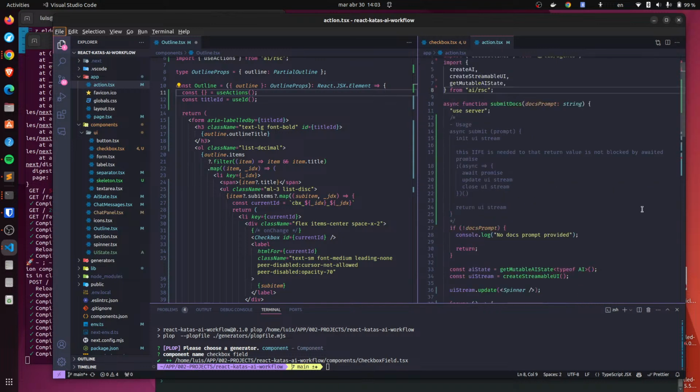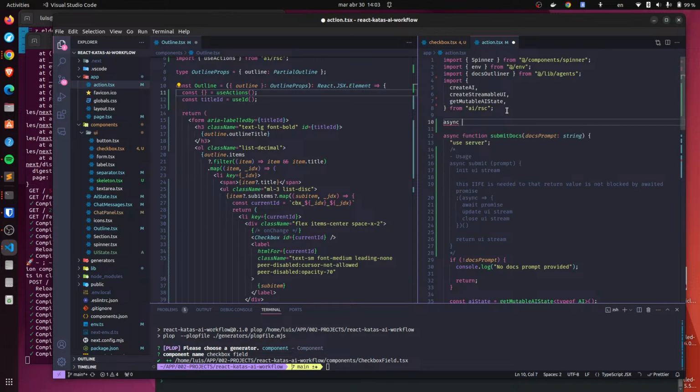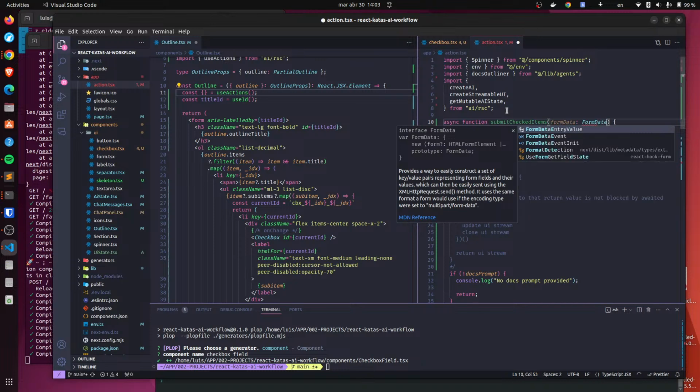So we have this action, submit docs, resync function, submit checked items. This is gonna be form data of type form data.